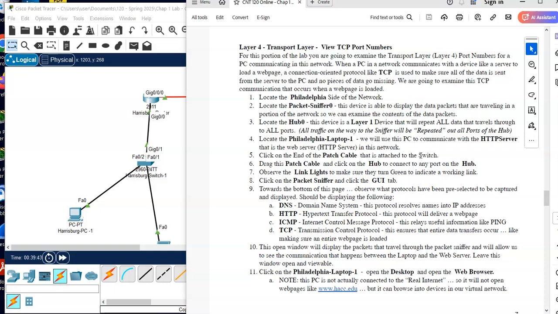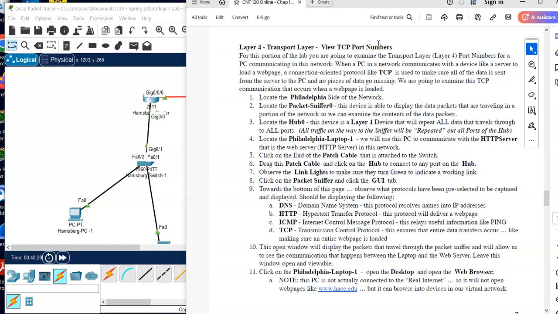Well, all that data coming into my computer, all those pieces of data, my computer needs to know, well, is this a chunk of email? Is this a chunk of web page? Or is this a chunk of audio? What it does is it looks at that TCP header for the port number, and the port number will let it know, oh, this is actually a piece of web page. Go to the browser. This next one coming in, oh, that's a piece of email. Send that up to the email utility that you have open. Next one comes in, oh, that's a chunk of music for the audio stream. Put that into, if you're using something like Pandora, that application that's running. It's going to use port numbers to sort them out.